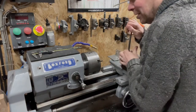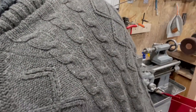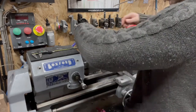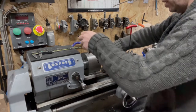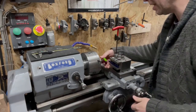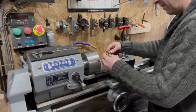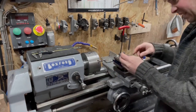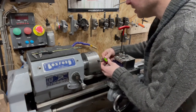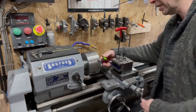Back off the lock nut that I've got in there. So, where is my setting bar? Move this back out here. Need this little gadget stuck in. There's other ways of setting tool height. We need to check. If you want one of these, it's Edge Technology. I'll not bother going into how to set it. Just have a look. Yep, that's fine. Edge Technology center height, tool height finder thing. Look it up. They've got videos of how it works, how to use it. It's a cool little gadget.